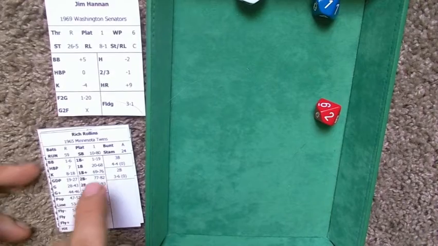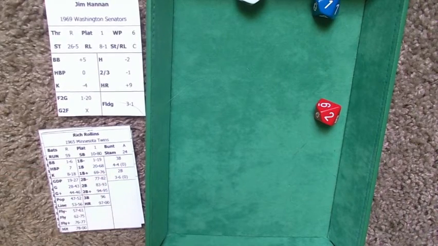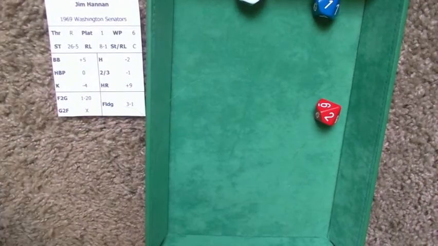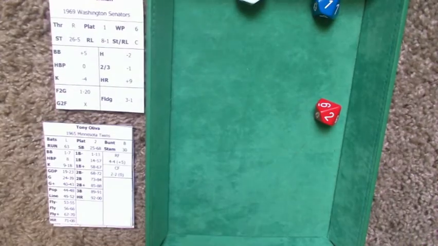And it's 22 on Rollins' card. It's going to be a single. And I can check for the location. And it's going to be a single into left field. So Rich Rollins is now going to be at first base on a single. So we got runner first, one out. And Tony Oliva is going to be hitting.